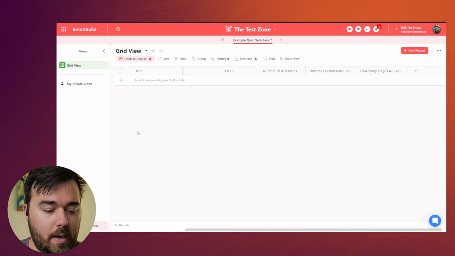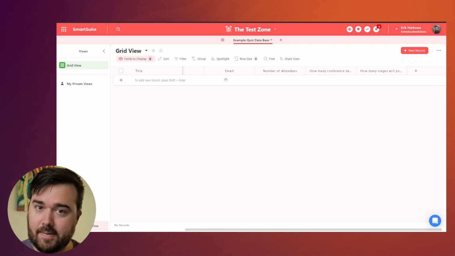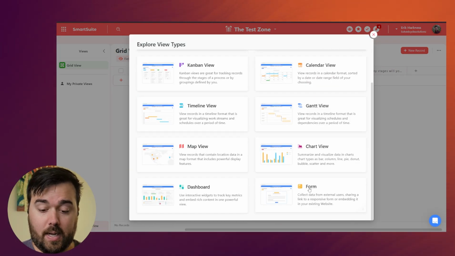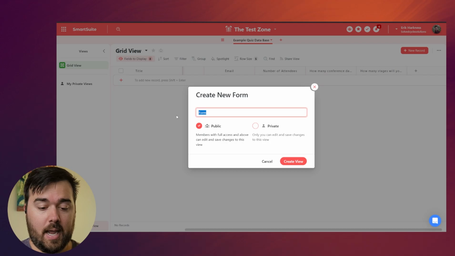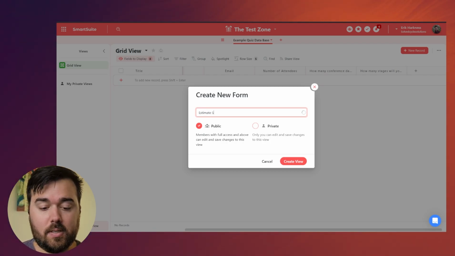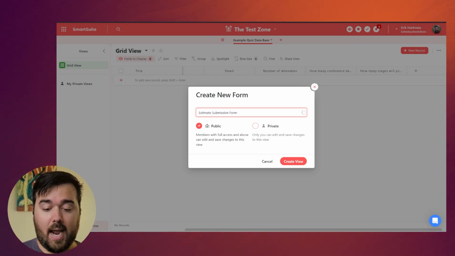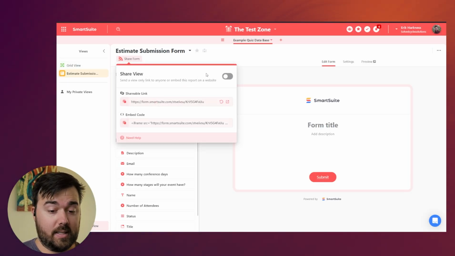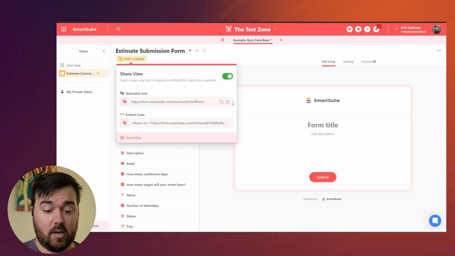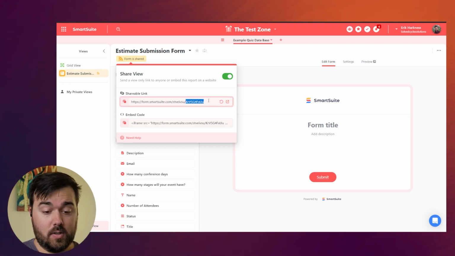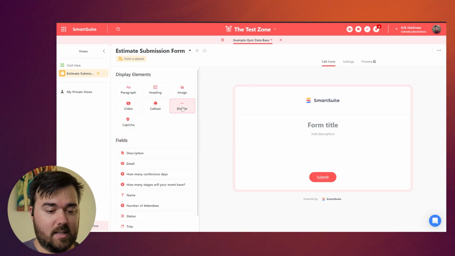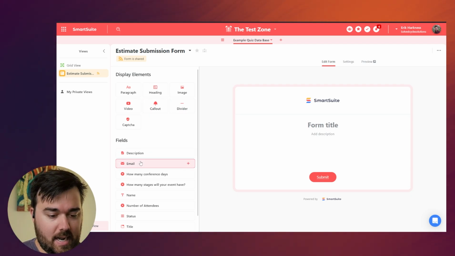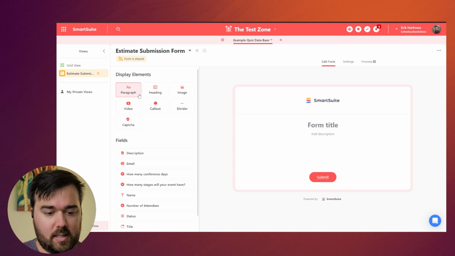Now, to collect this information, SmartSuite does have the option to use their own forms as well. We can open this here, and we could say estimate submission form. This can be a completely public form that you can share with people, where I could click this toggle on share and copy this so that anyone can access it via the link. I do have to click and drag a little bit.